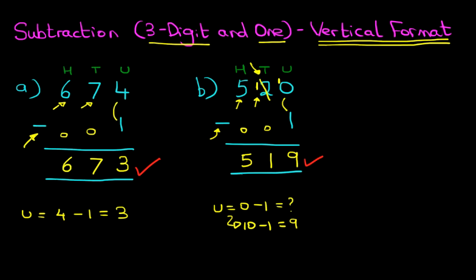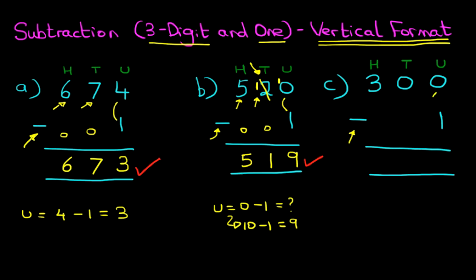We're going to look at one final example. This one's a bit more tricky. We've got 300. 300 minus 1. I'm sure some of you are shouting out the answer, but it's important that we work through the principles of this. Units, tens, hundreds. We've labeled the columns. We're ready to go ahead and do the subtraction. So let's start, as we always do, on the right-hand side.